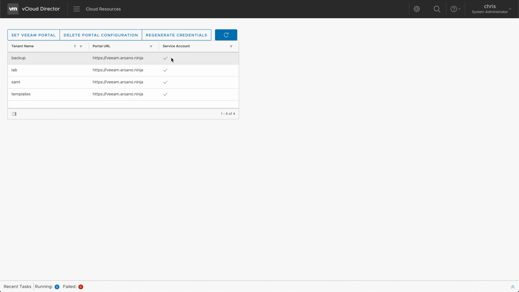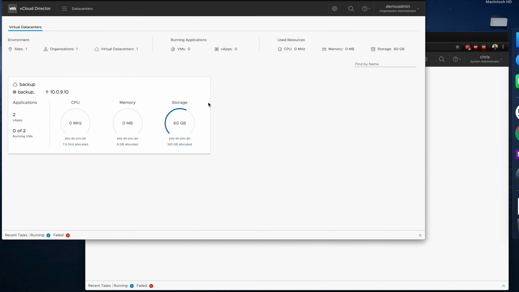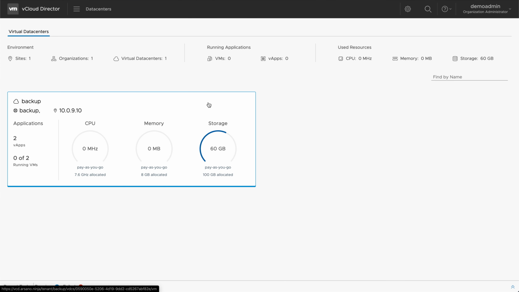So the other thing the plugin did whenever we set the Veeam portal is it went out to each of those tenant organizations and created a 100% unique account for each of those organizations. And this account is titled Veeam.sa. And this will be the service account that we're going to be using for the SSO functionality. But at this point, as far as the plugin is concerned, this is all the configuration that you need to do. So let's go ahead and pivot over to see what the tenant would see, what your customer would see.